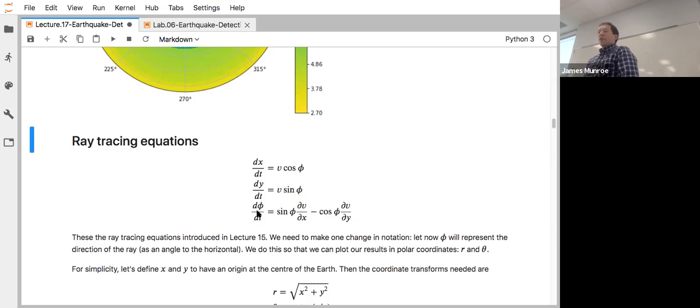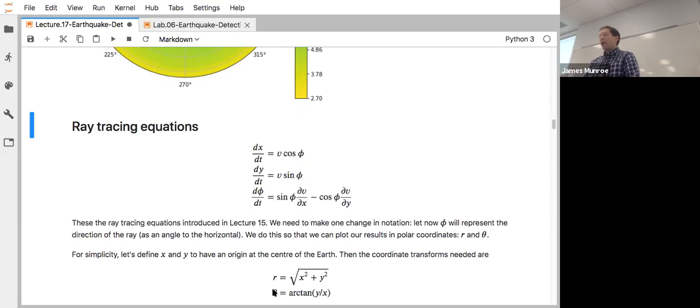And as you're moving, because the velocity is always changing, because the density is always changing, we use Snell's law to figure out how the angle is going to change all the way through. Whether or not you write these equations in terms of x and y, or in terms of polar coordinates, r and theta, is totally up to you. It's just a change of coordinate system. As soon as you know x and y, you automatically know the r and the theta, the polar coordinates, or vice versa. I have to have two different symbols for angle.